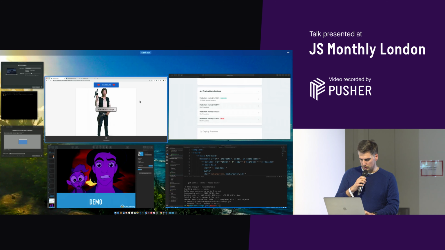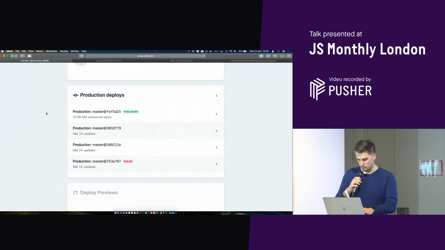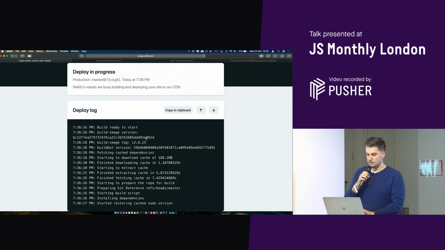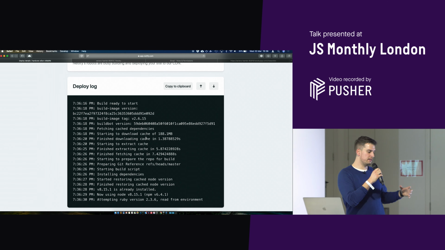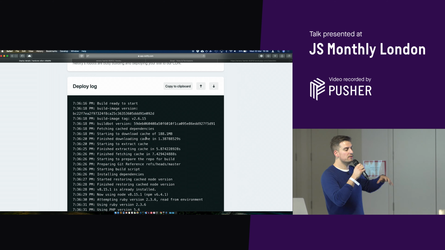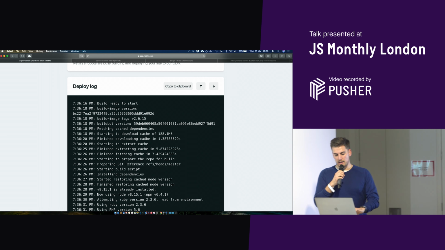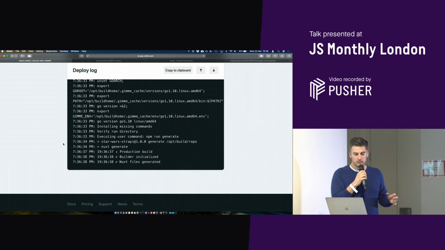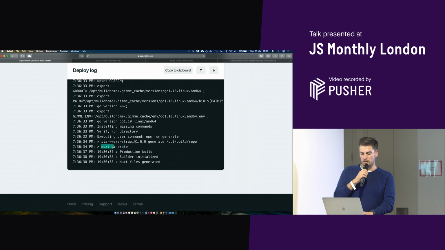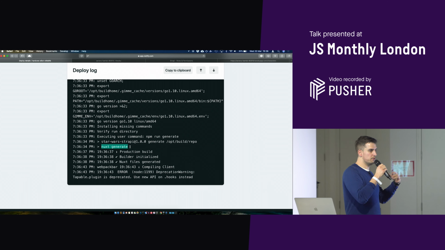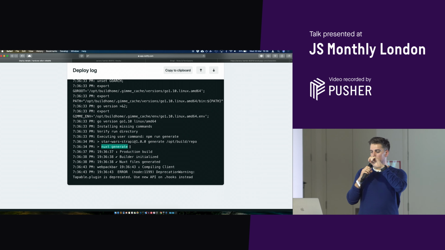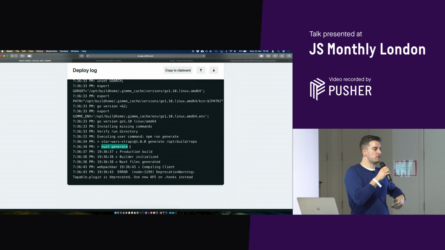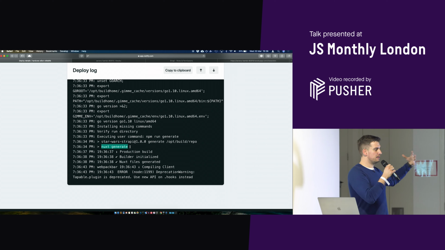This is the Netlify interface, and theoretically what we get is this building bit. I did some changes in my application, I committed those changes, and now Netlify has seen that via the GitHub webhooks. I told Netlify that whenever there's a change, please run the Nuxt generate command. And the Nuxt generate command is going to generate that static site.